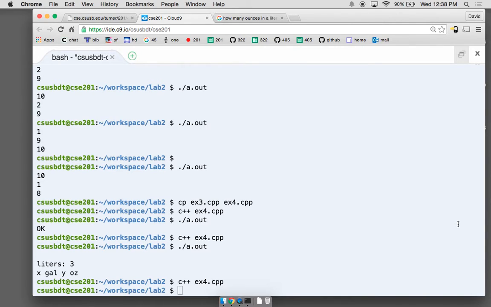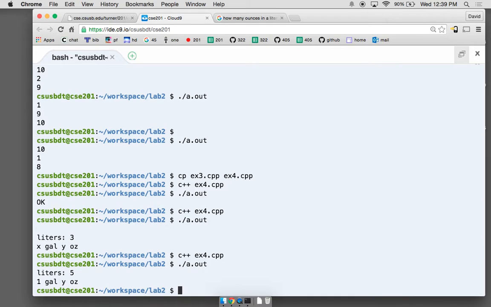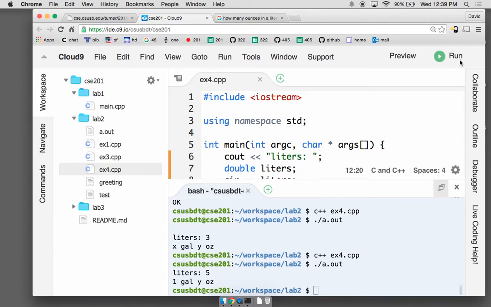All right, so number of liters, 5. That's going to give us 1 gallon, I think. A little bit over, but yeah, we're only doing gallons right now, so we got 1 gallon there. So now we got to figure out how many ounces. So it's roughly 4 liters to a gallon. More than 4, less than 4, whatever it is. All right, what's the best way to do this? Now it's too big.